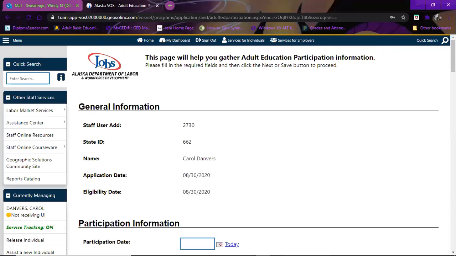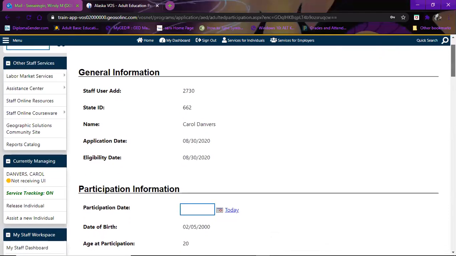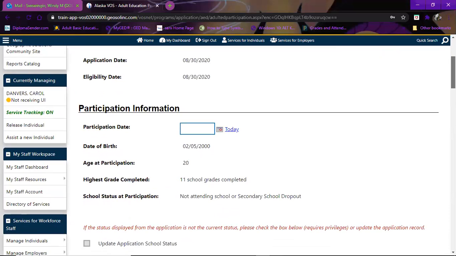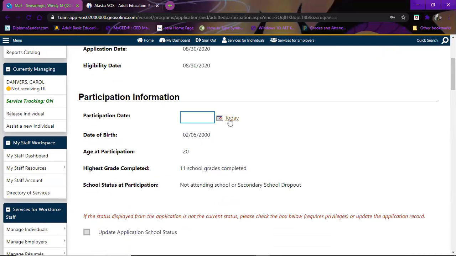Okay. I can see that I have an application date, an eligibility date, and now a participation date. The participation date, you guessed it, matches the application date and it matches the eligibility date. All three of those dates align completely. So it's the same date.